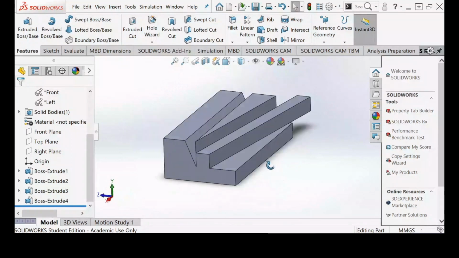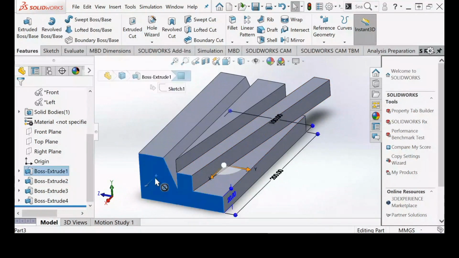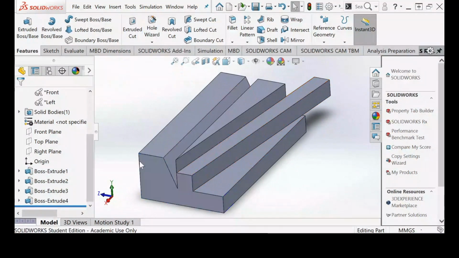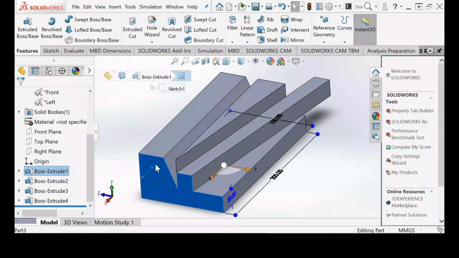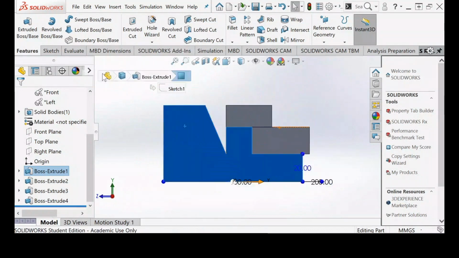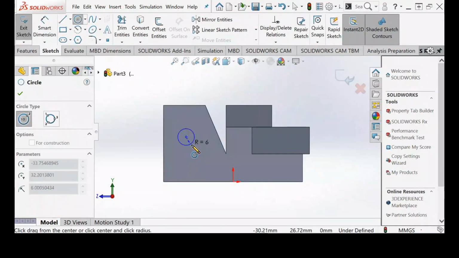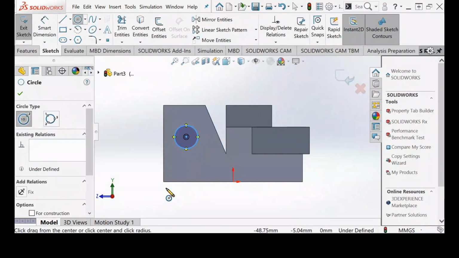Okay, anytime we create the sketch, we need to create it on the plane. For example, if we click on this face, either we can start off by clicking on the face and using this pop-up window, either we can click on Sketch directly or we can click on Normal To. Most of the time Normal To is the preferred option because it gives you an idea of how you're using the dimensions or creating the sketches.